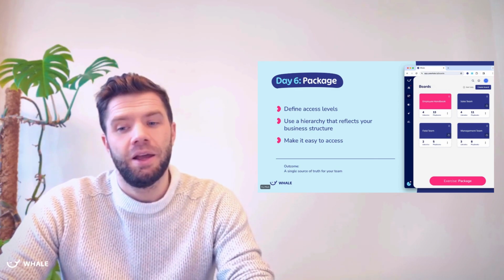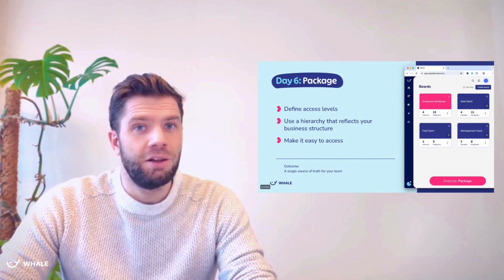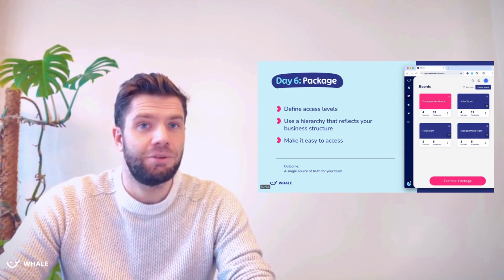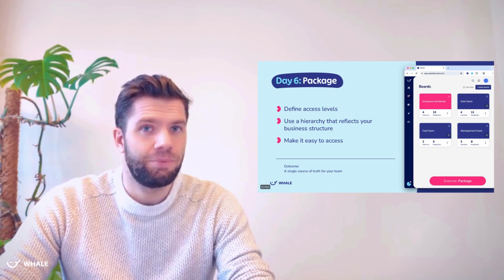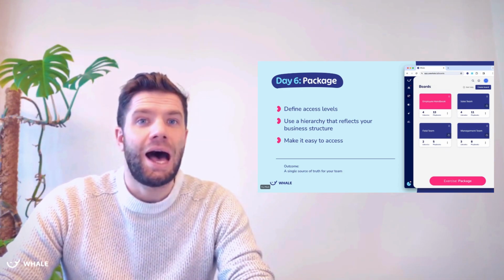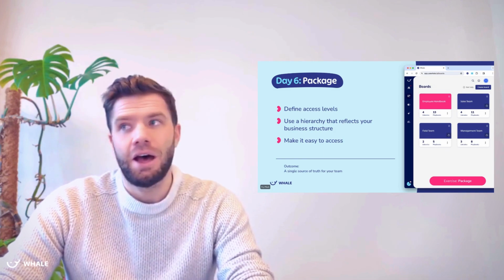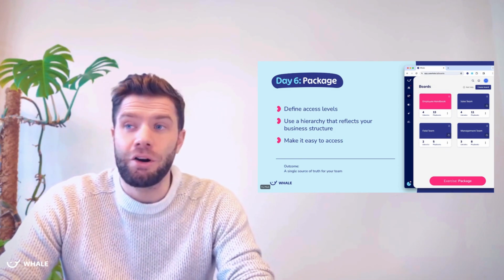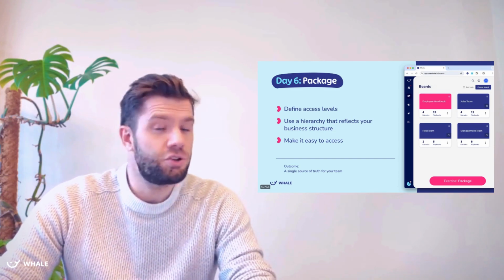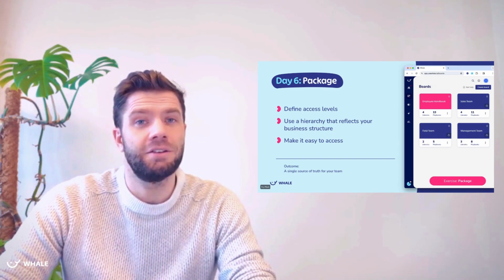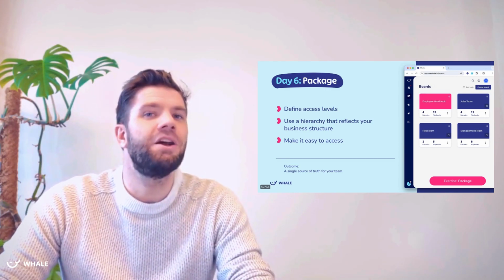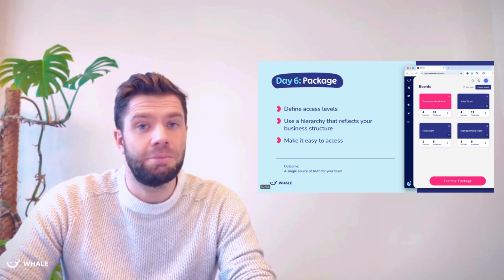A couple of tips I want to share here as well, besides obviously centralization and packaging, is define access levels. Not everyone needs to see everything. If I'm in sales, I do not necessarily need to know how I'm going to source candidates. I might not need to know how our financial process looks like. Not because it's restricted and confidential, while it might be in some cases, but just because it's going to have me lose focus on things that might not matter as much to my success in my position.